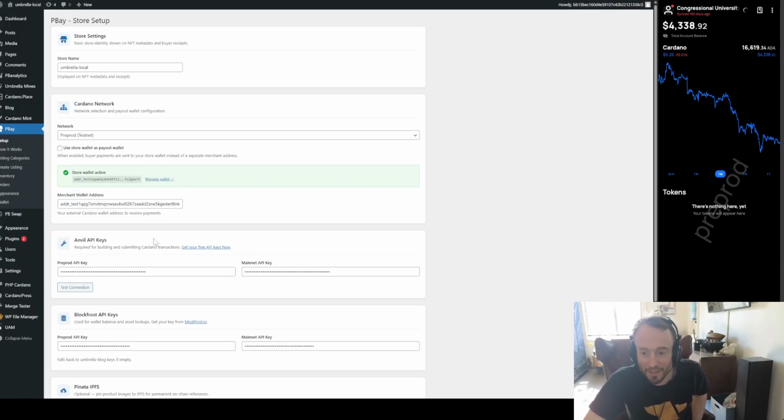When I come in here, this is my PBay backend. It's really easy for users to set up. It's a simple WordPress plugin like they're already familiar with. I created a really familiar flow and integrated Anvil's products plus some other things to make all of this really seamless and completely Web 2 for the user. So the experience should feel just like a normal e-commerce store.